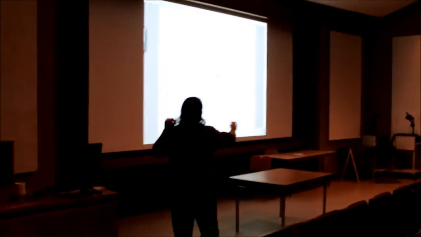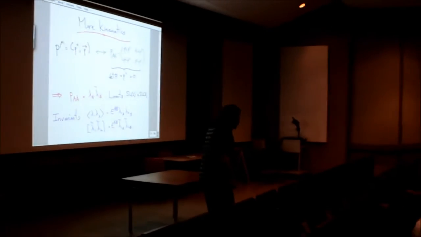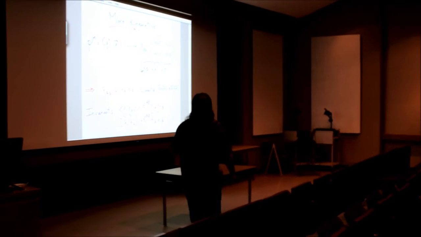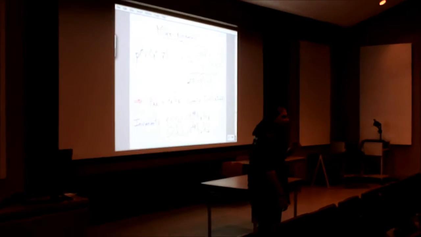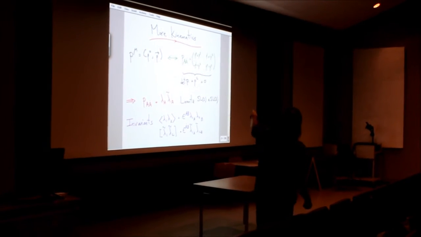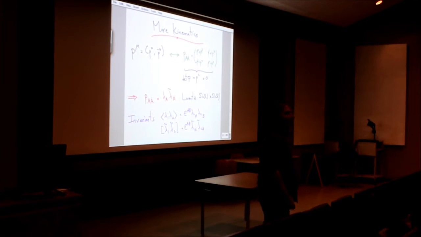That's very cool because if I take this 2 by 2 matrix and multiply it on the left by some random 2 by 2 matrix and on the right by the inverse of that random 2 by 2 matrix, the conjugate of the dagger of that 2 by 2 matrix, sorry, then if this random matrix has determinant 1, the new 2 by 2 matrix that I get will have the same determinant as the old one.